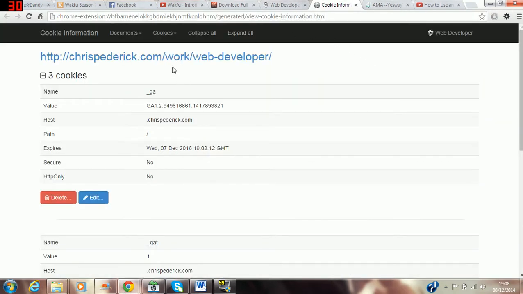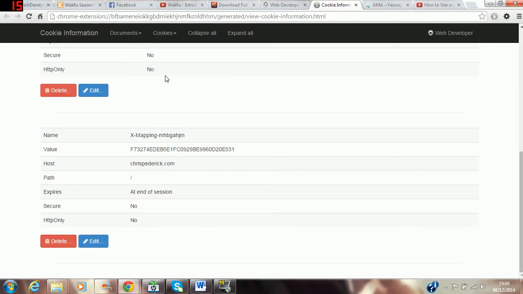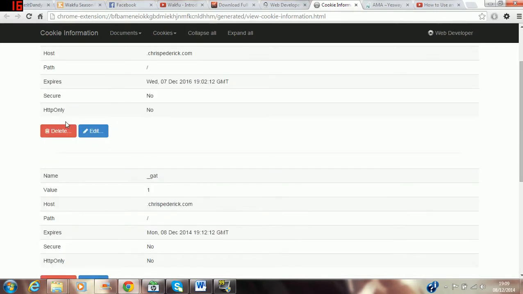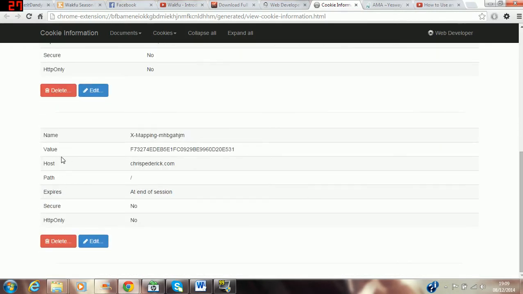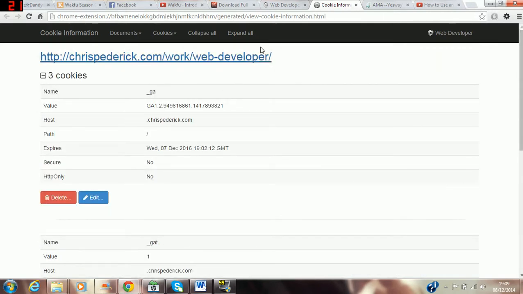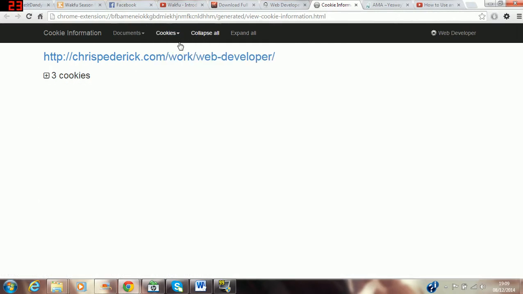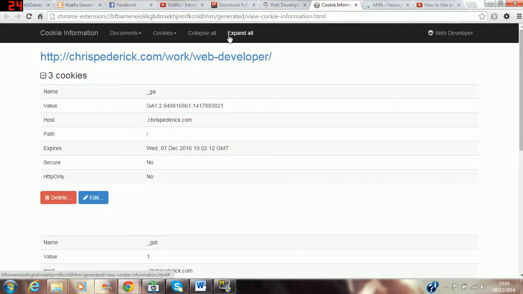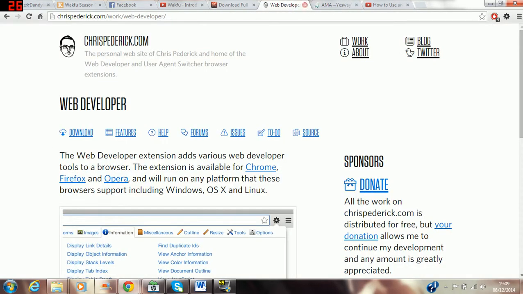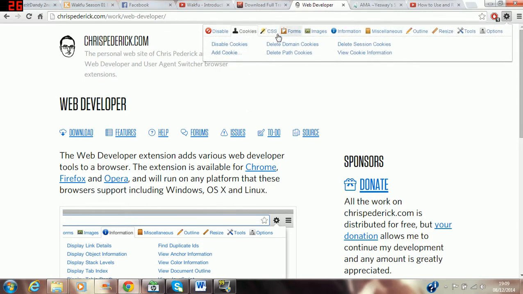Clicking on this will open a new tab, as you can see here, and you can pick and choose which you want to delete. And also you can see options arise, and you can collapse each tab so it closes up. Oh, sorry, or expands. It's all one tab here, as you can see. So I'm going to use this website as a test page. I know I have a lot of tabs open, but it's okay.